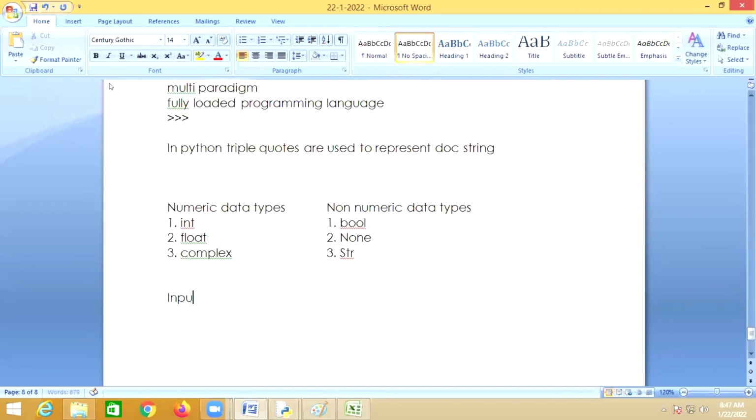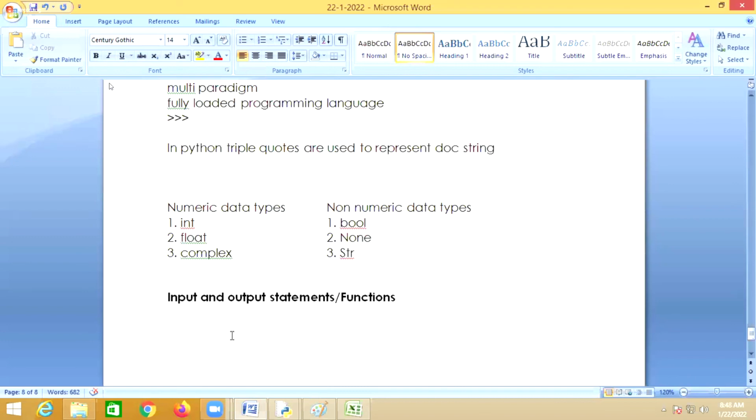Next, we'll see how to work with input and output statements, or what is that? Functions. So every program requires input, process, and one more is what? Output. Getting it or not? So every program requires input, process, and output.